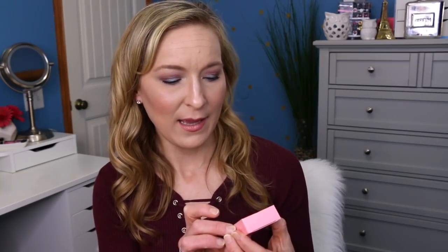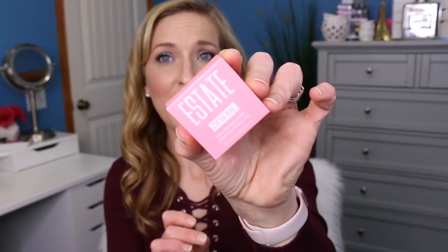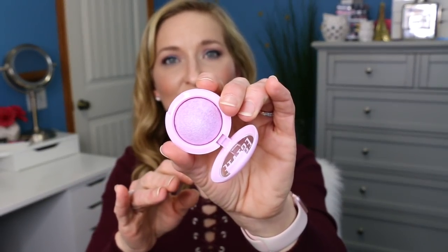The next thing is by Estate — this is the Do Me Baked Highlight Powder. Here's what it looks like on the packaging; it's just a pink little package. This says it is a cruelty-free, paraben-free company. It contains mica, talc, and dimethicone. The packaging looks like a very Easter-looking color, and then the actual highlight is purple. A very pretty purple color, but I wasn't sure about highlighting on my cheeks with it. Oh, actually, it blends out really nicely — so that might actually work. I'll have to try that one out.